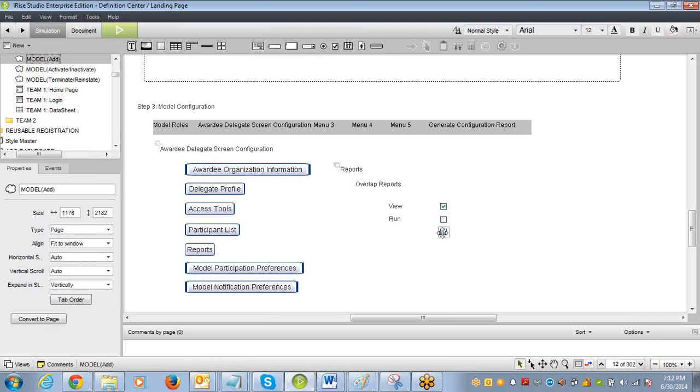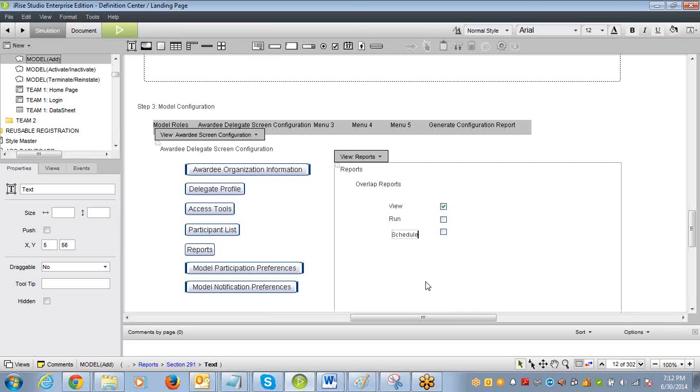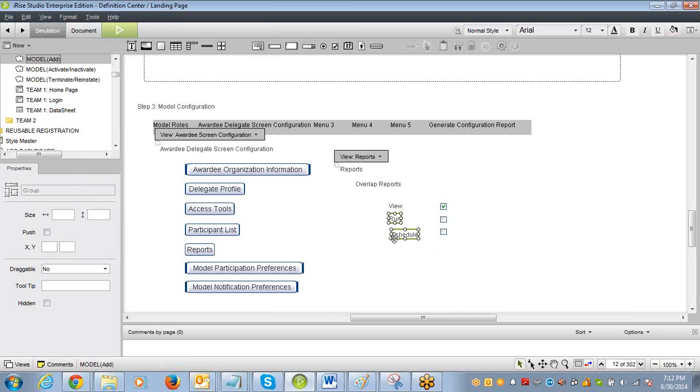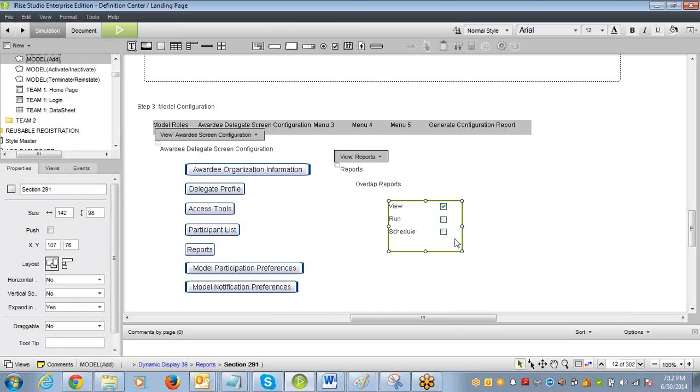Yeah, but do you want to put in an option for schedule? If you want to do it, just put it in also. Yeah, do that. So in this case, view, run, schedule, we can actually run it as 3 lines. Okay, one is overlap reports.